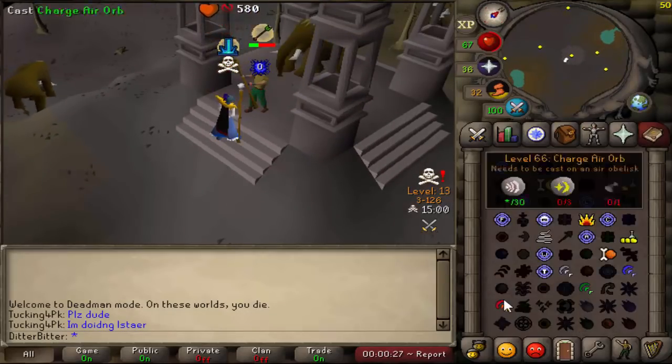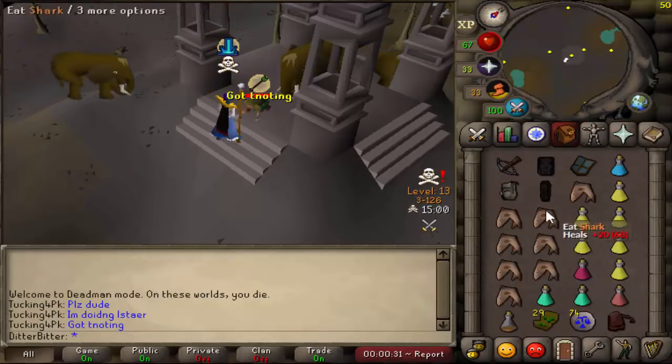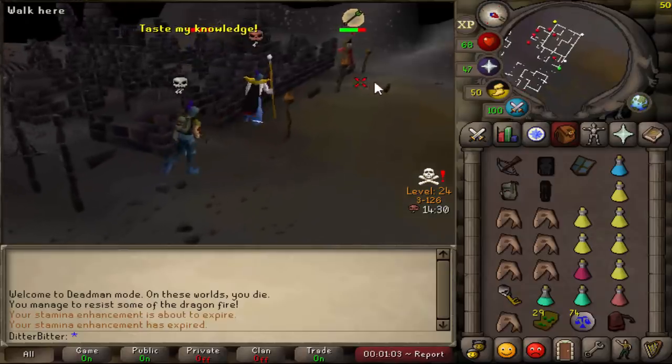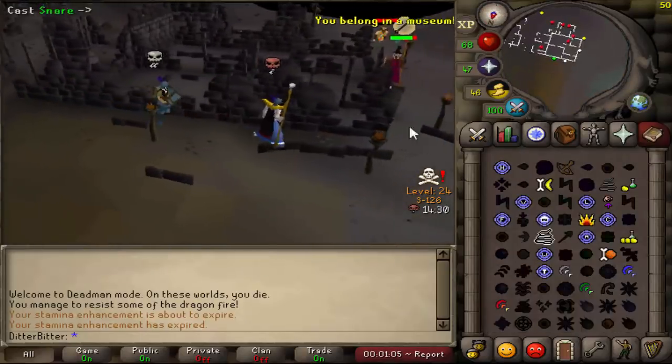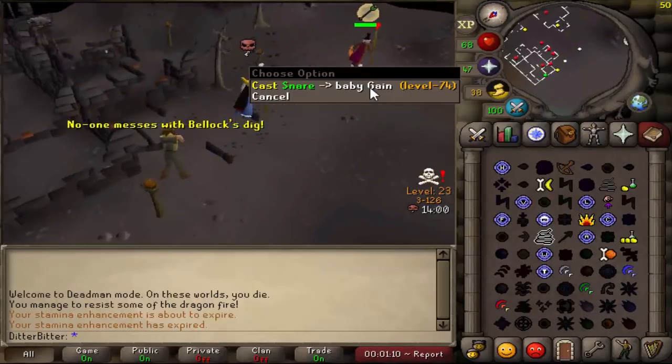I'm killing this guy, and he's saying, I'm doing Slayer, please off. I'm like, what? Got nothing, you're dead, I'm sorry, good fight. Pumps, it's a level 74! Oh, he's absolutely running a marathon. Oh, this might be a little bit hard.